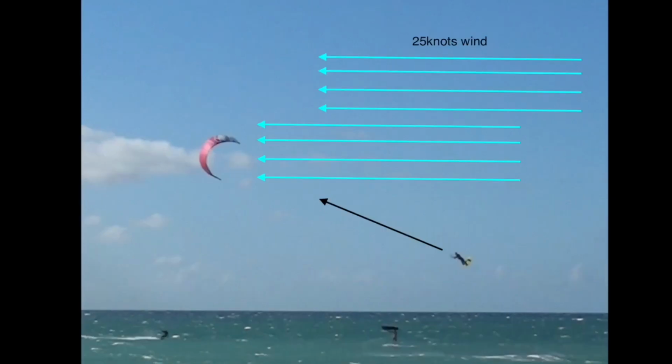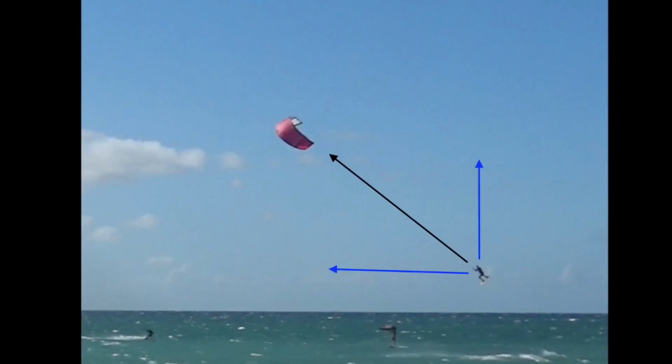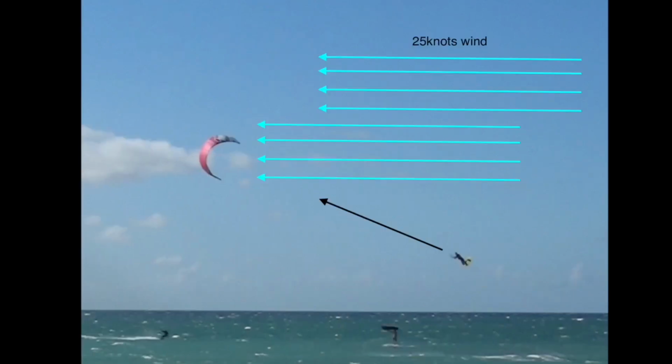Here we have the maximum force, and notice how almost horizontal this force vector is. This is going to be a very strong pull, almost completely horizontal, and this is why we see such an increase in horizontal motion between these two slides. Again, we have the kite's circular rotation through the air, creating its own apparent wind over the airfoil, and we have the 25 knots of wind hitting the canopy square on, adding to this pulling force.